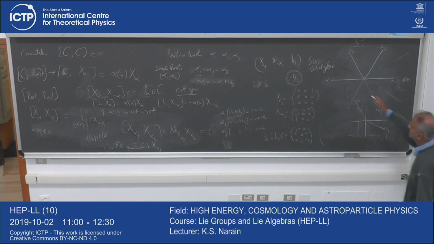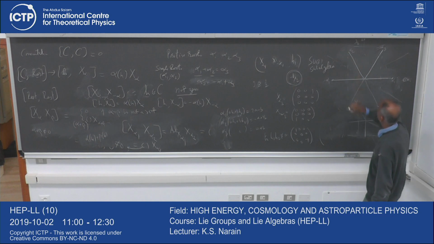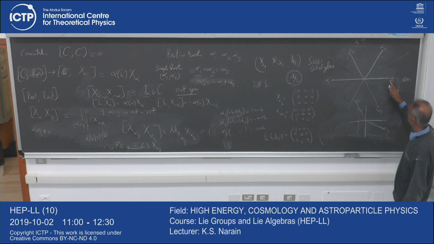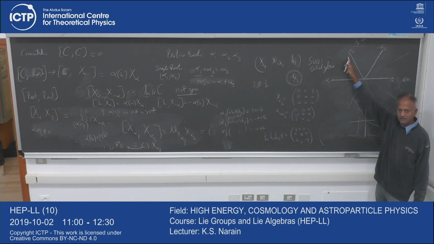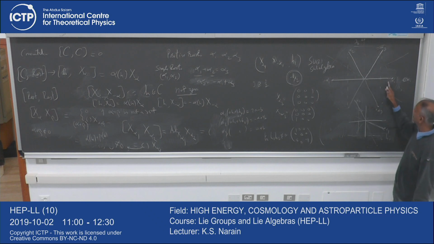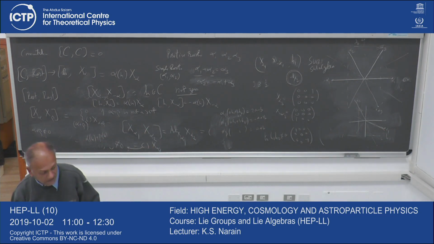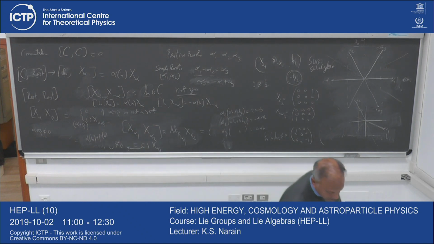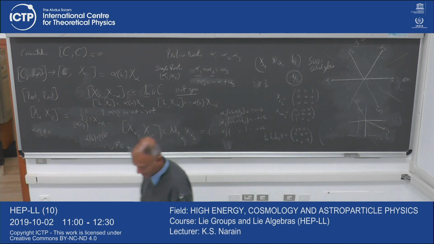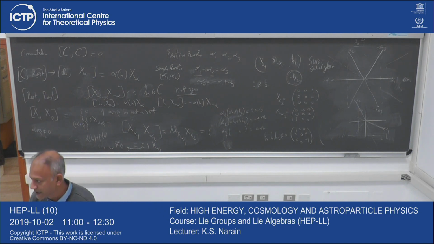So once you have defined this set of positive simple roots, it is enough to just specify the highest weight with respect to this SU2 subalgebra and the highest weight with respect to this subalgebra. So this J quantum number, J1 and J2, these two determine the irreducible representation uniquely. That is the idea here. So let us now look at some of the simple representations, and then we also discuss the tensor product of these representations. Let's look at the simplest possible fundamental representation, which is the defining representation.